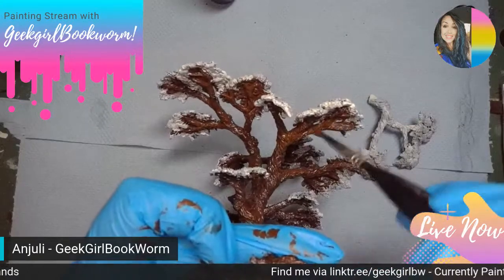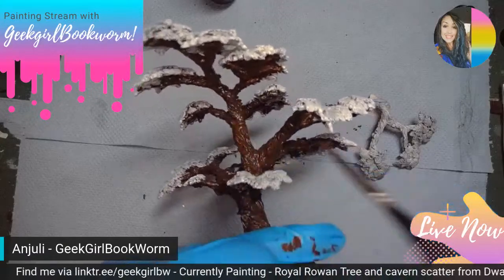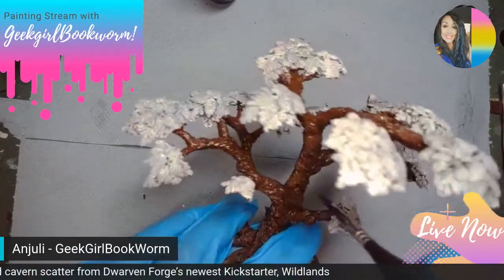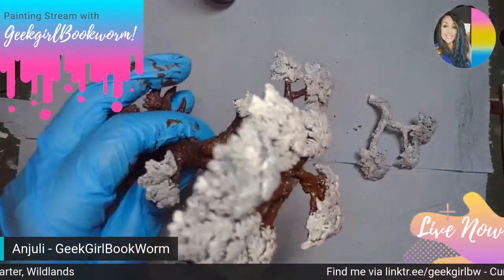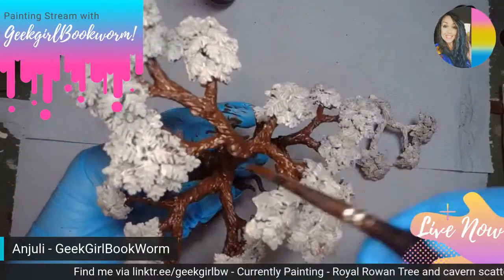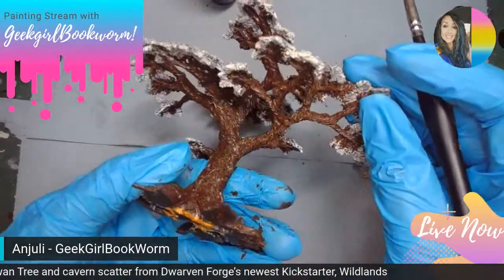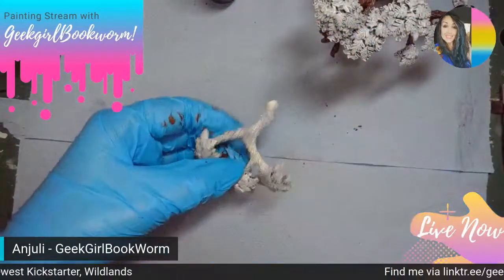Depending on how long this takes, I might do another stream tomorrow morning to finish it off. So this might actually be in two parts. Just having a think about the fact that it's taken me an hour to do the first layer of the rock, and if I can get all of the rock done and a bit of the trunk, then I can look at doing the leaves tomorrow on an additional stream. Right, let's quickly paint this one up.